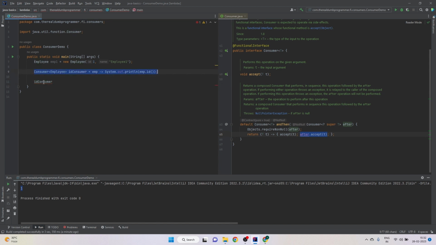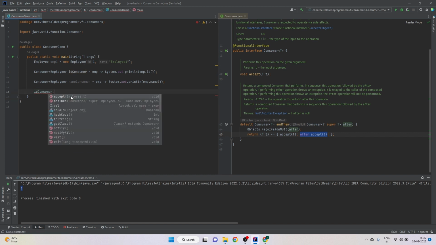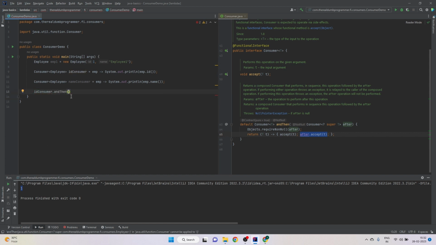Now we will create another consumer of type Employee, but this time to print the name. And here we say name. Now we will chain these two consumers together. So first we print the ID, and then we print the name, so we pass the nameConsumer, and then we pass the employee, which is the input, emp1.